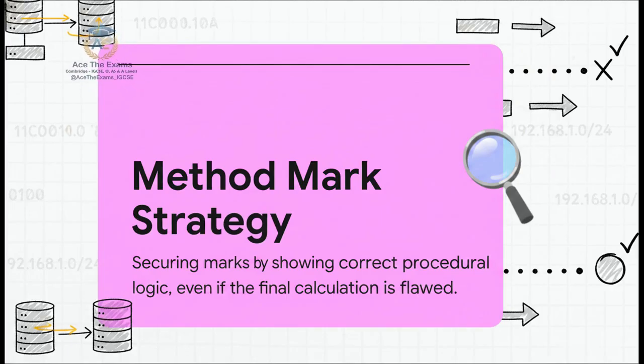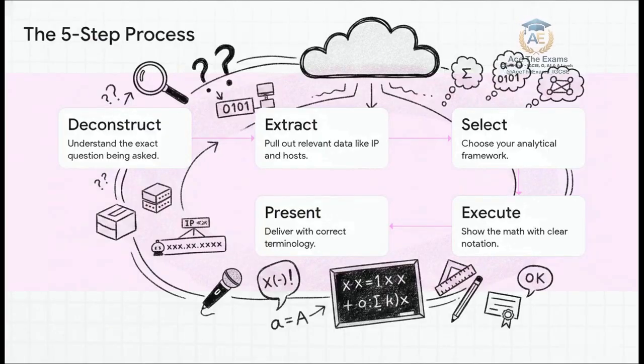Let's be totally honest here. Trying to do 8-bit binary math in your head while the exam clock is ticking down is a universally painful experience, right? It's stressful. But here's the secret. Examiners actually award marks for process. If you show your algorithmic thinking, your step-by-step decomposition, and keep your working completely clear, you are building your own safety net. You score points for the logic, for setting the field correctly, not just for getting that final binary string perfectly right. So what is that exact process you need to follow when tackling these examination questions?